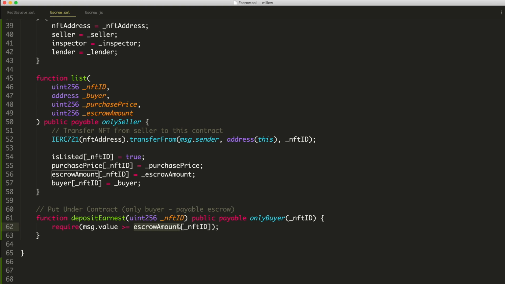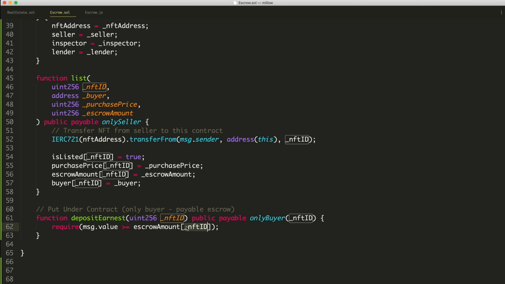Basically, the escrow amount is the amount that you have to put in for escrow for the buyer to get skin in the game for the transaction. Sort of like a down payment in this case, sort of like earnest money. We're kind of blending those two concepts together. So if you're familiar with real estate, this isn't going to be an airtight strategy here. We're just modeling how you could do this with blockchain.